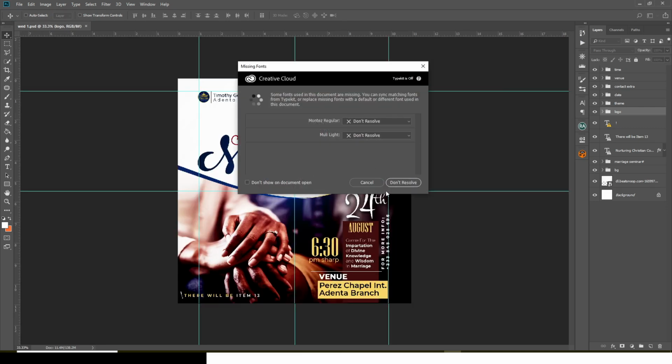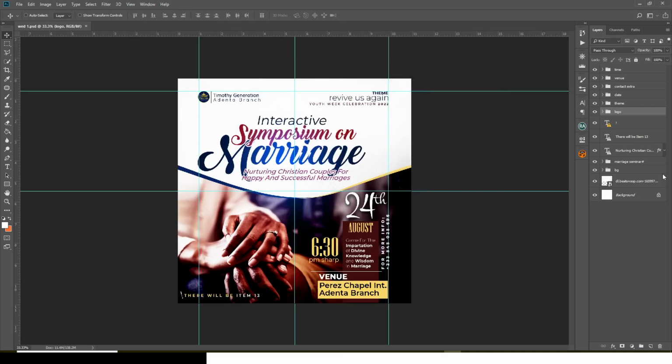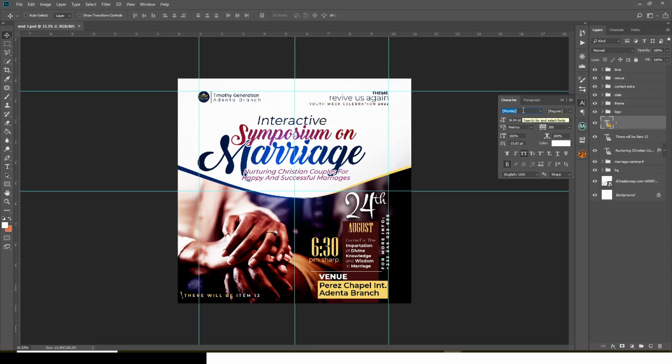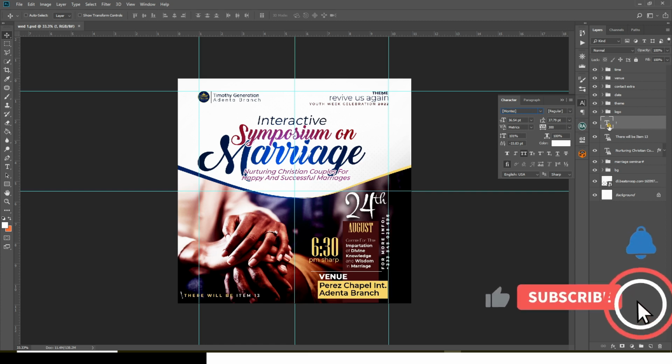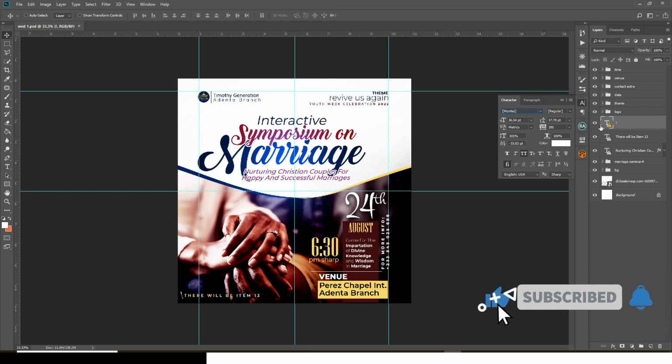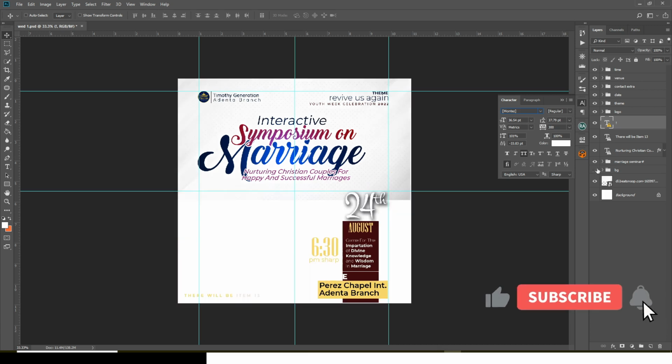Alright, so with this, you can see once you have this mark on your text, you just have to click on it, go to your character and go and look for it. It says Motel, so that means that's the font that I used. So you have to go online, go and search for the font, download it, and then install it. Once you install it, this is going to gray out, or it's going to just disappear for you. Alright, so that is it, and then this is the background.